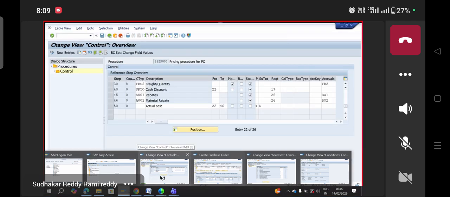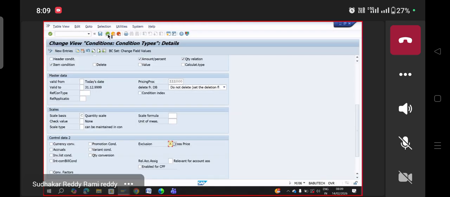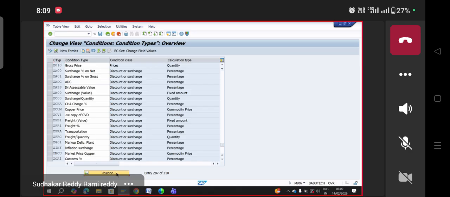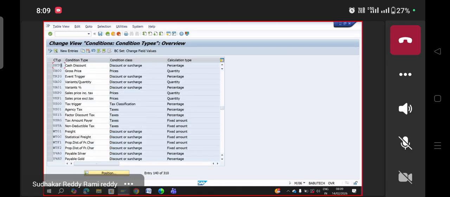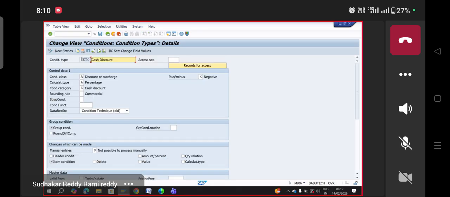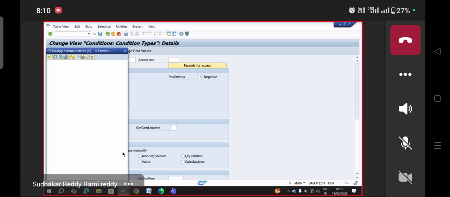Because of the condition type SKTO customization: though a condition type is maintained in the PO pricing procedure, it should not be selectable from the drop down or come by default from the system unless the requirement to pick the price is fulfilled. Then only it picks. If you select manual entry here, it is not possible to process manually, meaning you cannot select it manually.